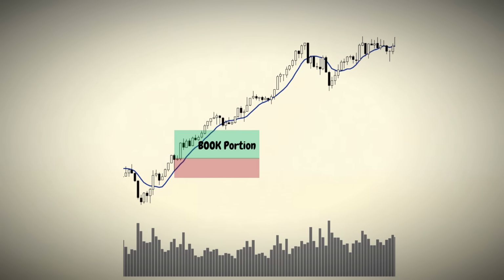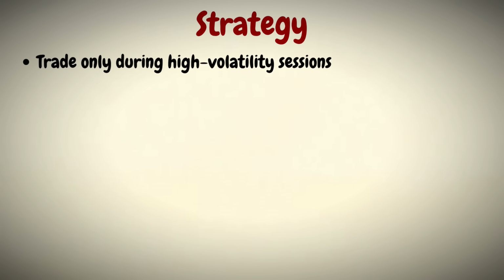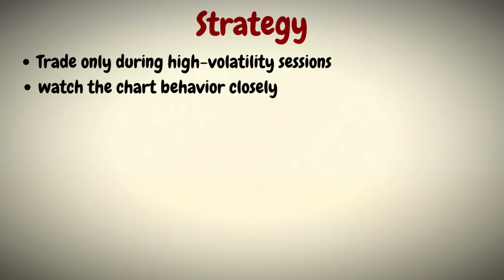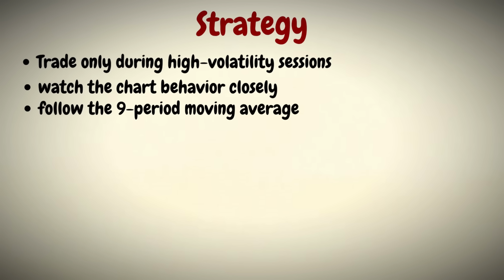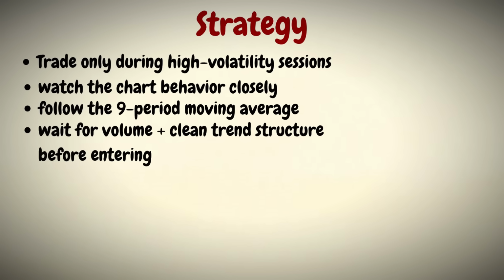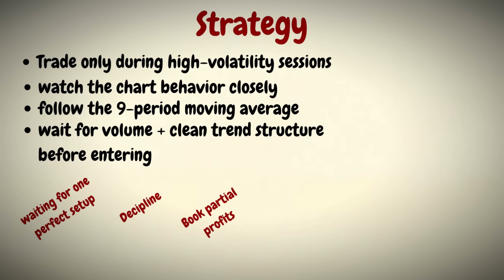So this is the complete scalping approach for gold. Trade only during high volatility sessions, watch the chart behavior closely, follow the 9-period moving average, and wait for volume plus clean trend structure before entering. Remember, smart trading is not about entering every setup, it's about waiting for one perfect setup and executing it with discipline. Book partial profits when price moves in your favor, and manage your stop loss according to the trend behavior.